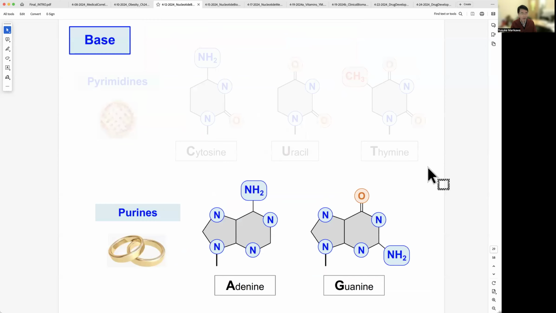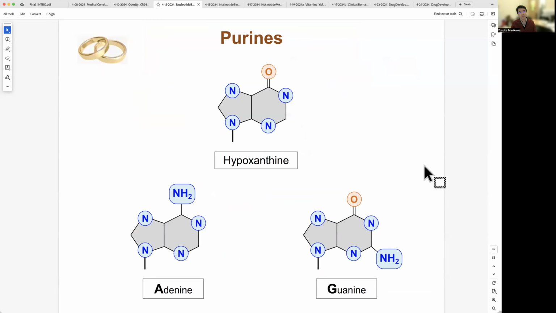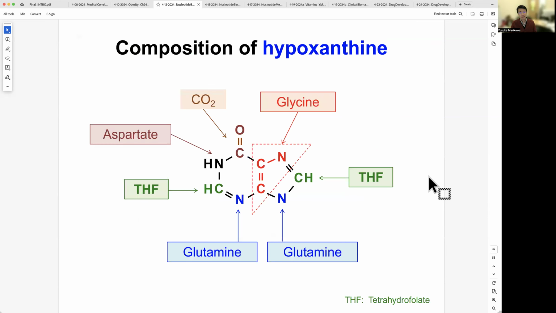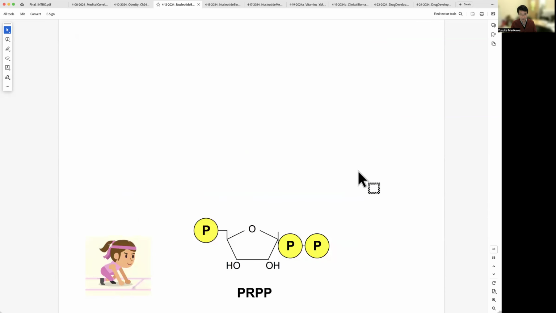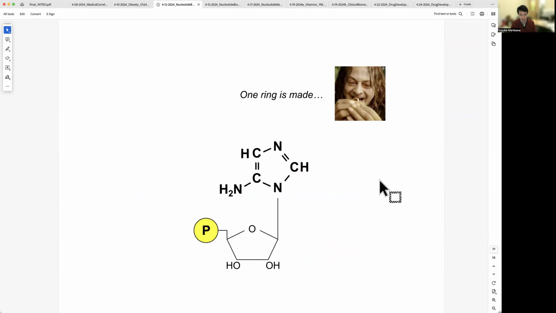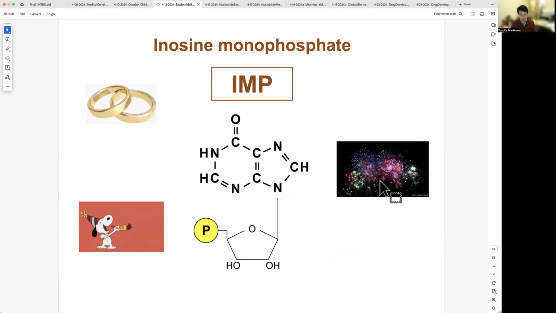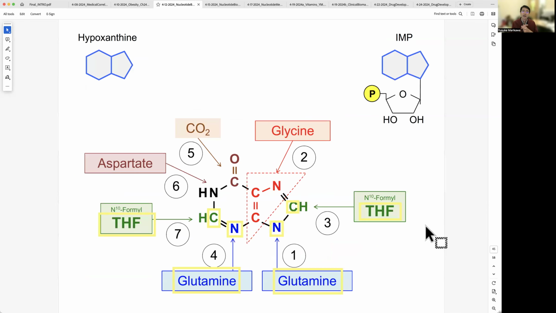Now, moving on to purine synthesis. Some parts you definitely need to know, but I will just summarize. I will ask questions focusing on two aspects of this two-ring structure synthesis. There are two carbons that come from THF. Don't worry about the detail, but some form of THF gives one carbon here and another carbon here. So two molecules of THF are contributing to this two-ring structure.